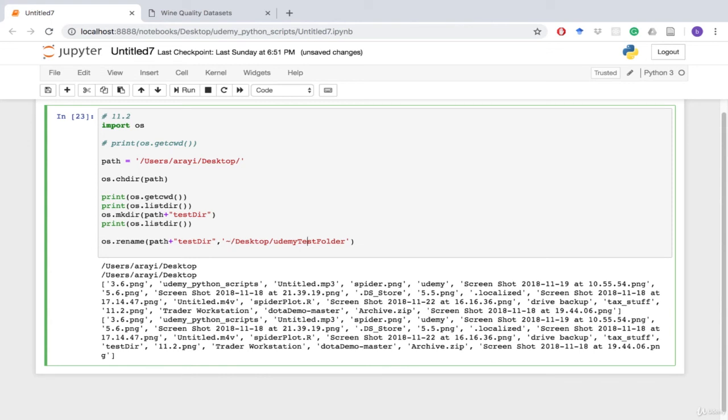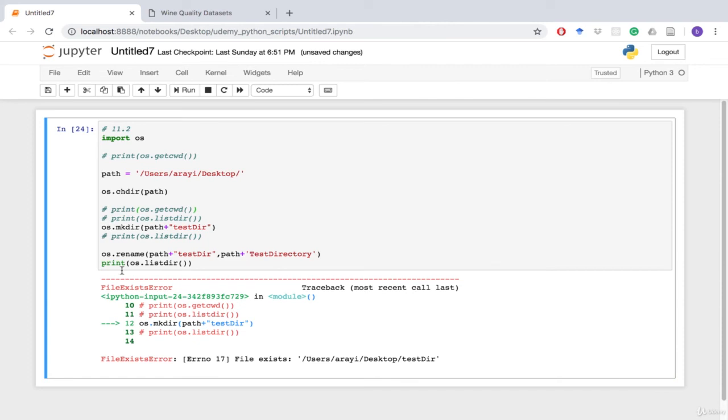So what we're going to do, we're going to change this around because I've changed how we've labeled this. So now we have path, and rather than test directory, we can go tester directory like this. Because that's what we want to change it to instead. And then let's just list directories one more time. We can even remove these because we know that they exist. Okay, what do we have here? File exists, tester.